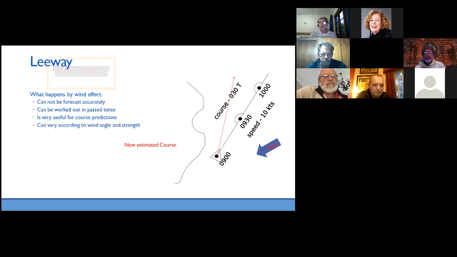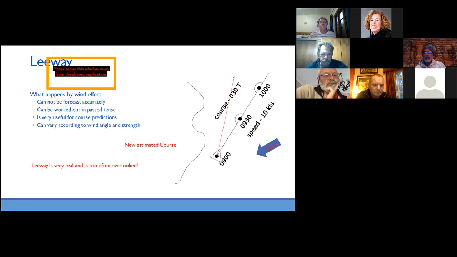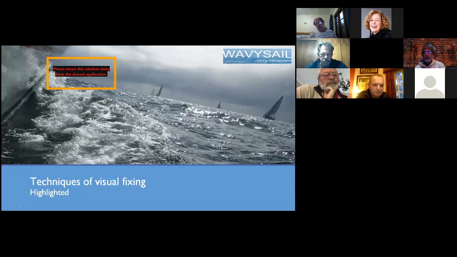You notice I've changed the wind angle. That's exactly what will happen to your leeway. You'll be pushed out more leeway as you go closer and closer to the wind. As the wind gets stronger, more leeway, and eventually to the point where you can actually end up going sideways. So leeway is an unpredictable means of navigation. It is the most unpredictable part of navigation.